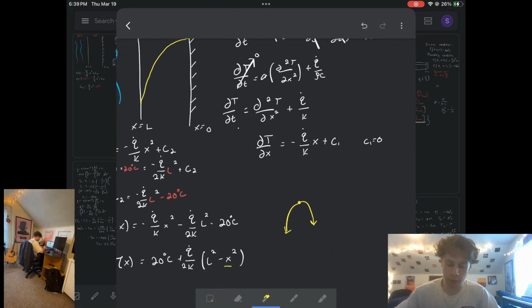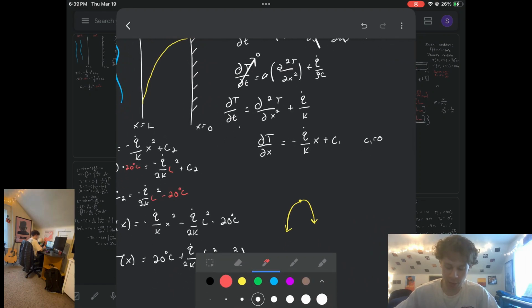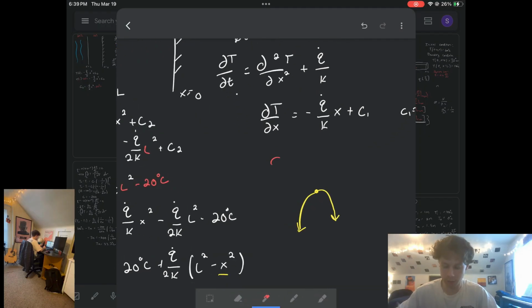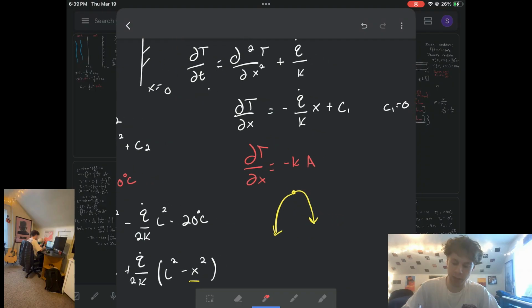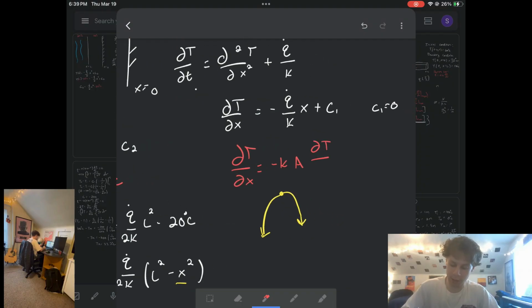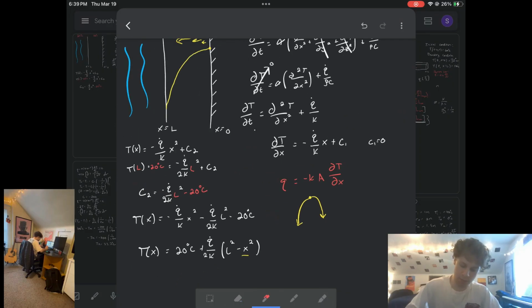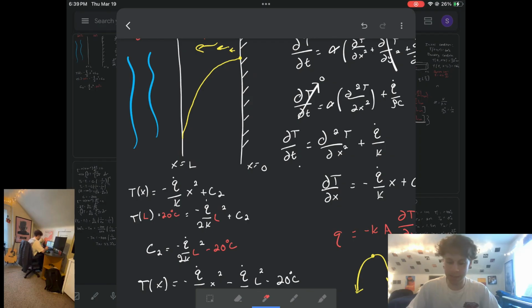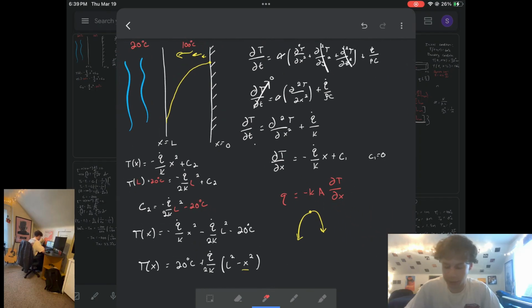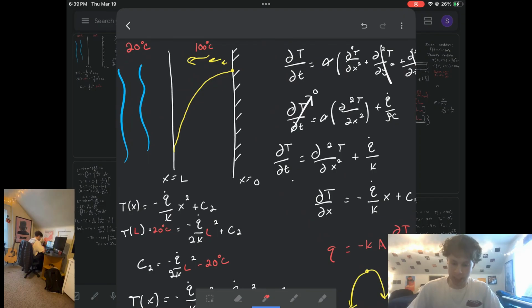the greater the length, the greater the area will be in the Fourier's law equation, which, if we remember, is our negative thermal conductivity times our area times our change in temperature with respect to distance, equal to our heat flow. So this area term will increase as our L increases as well. So as it gets bigger, there will be more cumulative heat loss.